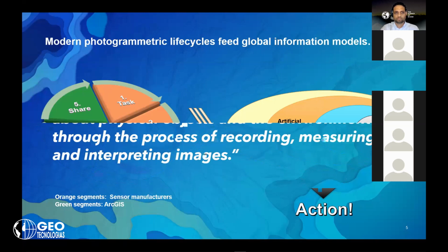Notice that these are color-coded. The tasking and management of the actual sensors and aircraft is normally left to sensor and aircraft manufacturers as opposed to having Esri provide a solution for that, because they're very tightly related to the physical hardware.